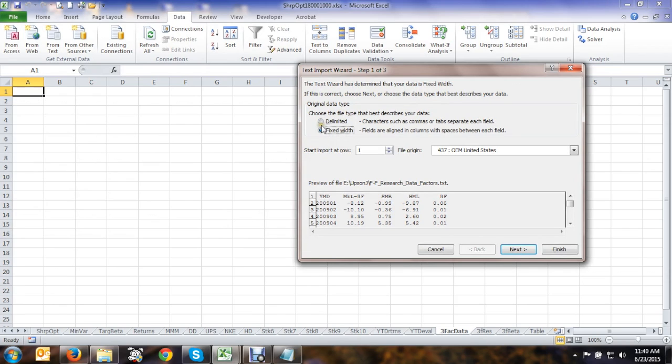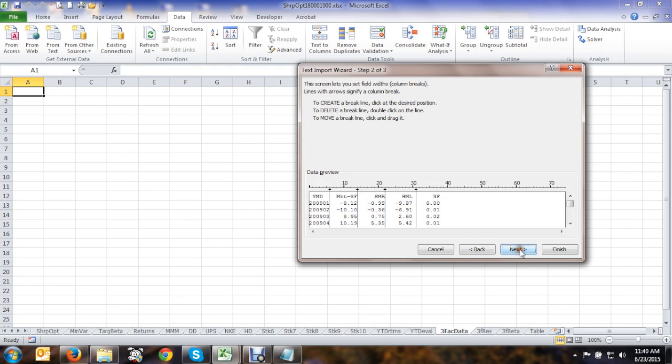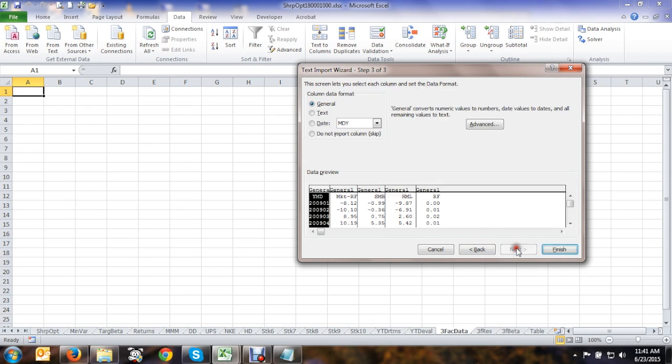So you've got a choice of whether it's delimited. Delimited means there's commas or tabs in there. This file is a fixed width, and Excel will usually be able to figure out which one of these it is. So I'll just hit next, and we have all of our data lined up. Sometimes Excel has a problem. Usually it's just giving you an idea of where the breakpoints are. If you have a problem with a particular breakpoint, you can drag and move. This looks good, so we're just going to go next again. And it's asking me about the YMD. Do I want it to be a general, a text, a date? We're just going to leave it as general.